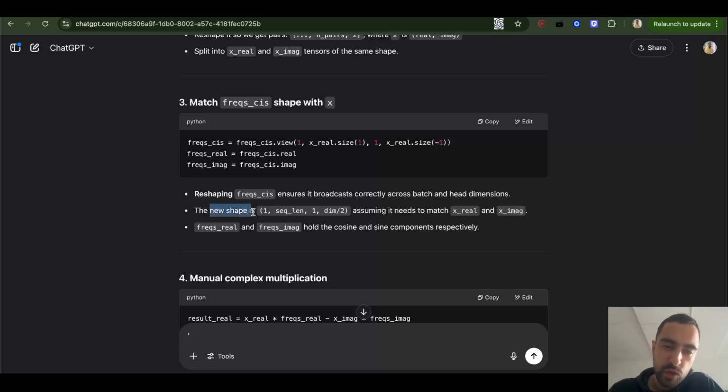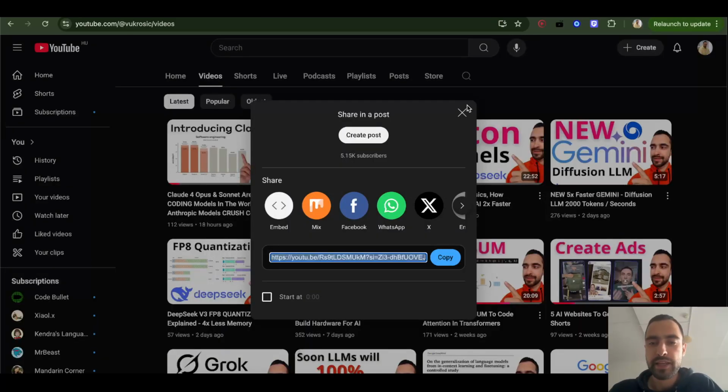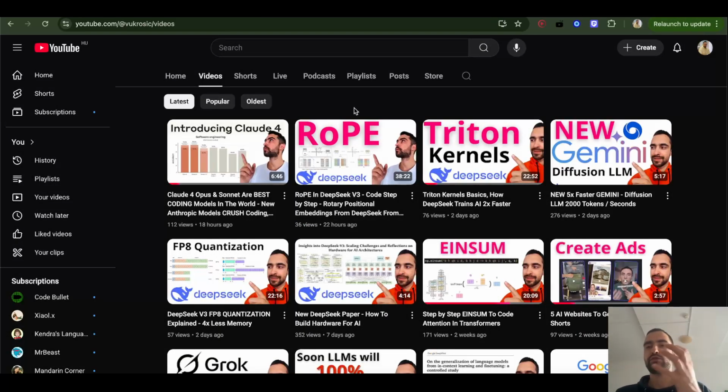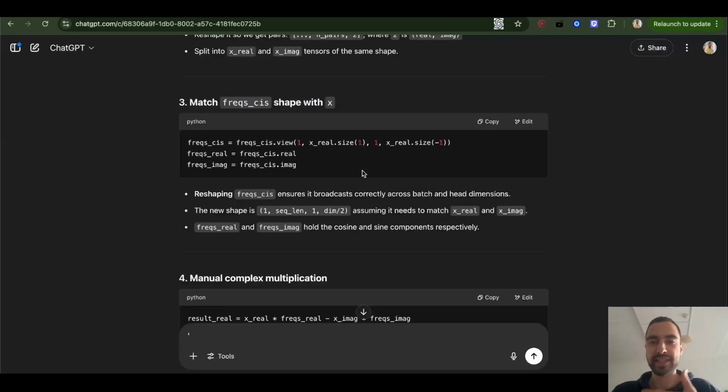The new shape is 1, sequence length, 1, head dimension over 2, assuming it needs to match x_real and x_imaginary. freqs_real and freqs_imag hold the cosine and sine components respectively. I explained in this video that I will link below how to calculate these rotations. So cosine of x is the real part and i times sine x, so sine x is the imaginary part. But you can watch it there, or you can ask ChatGPT or self-study to explain these parts, sine and cosine.